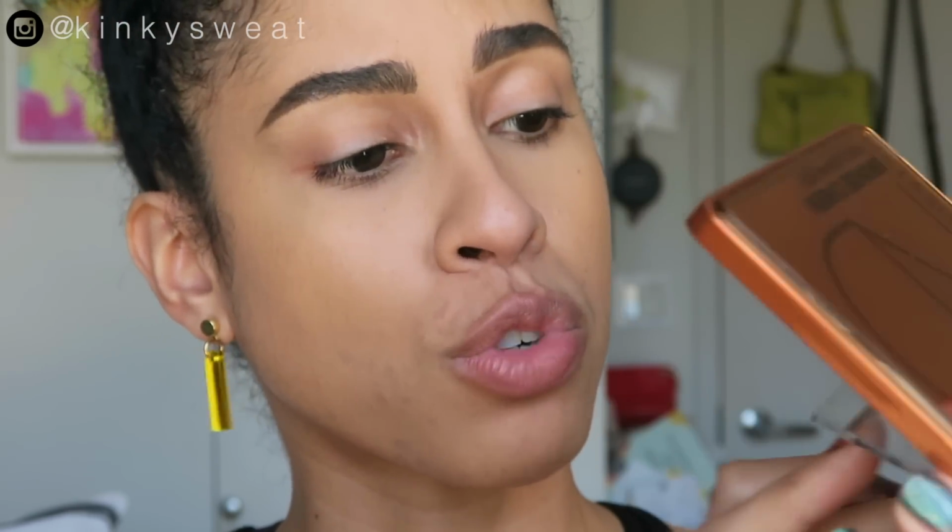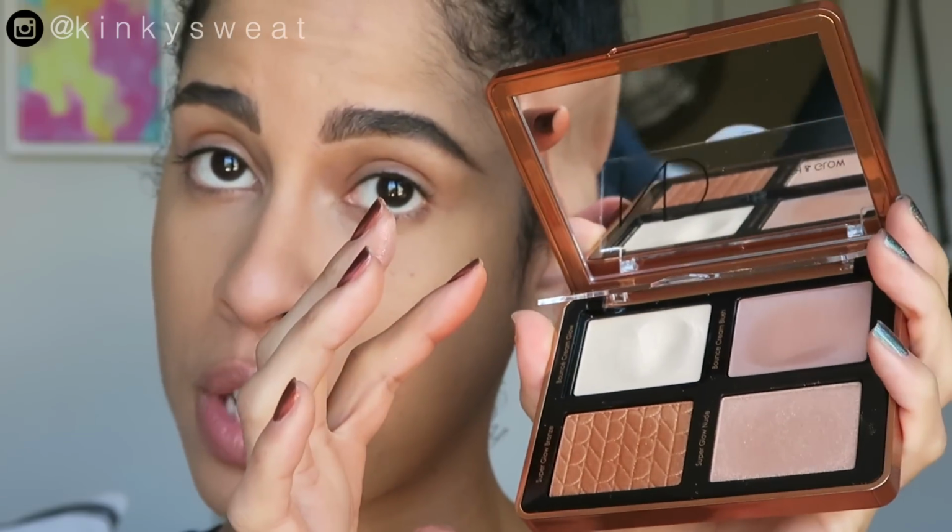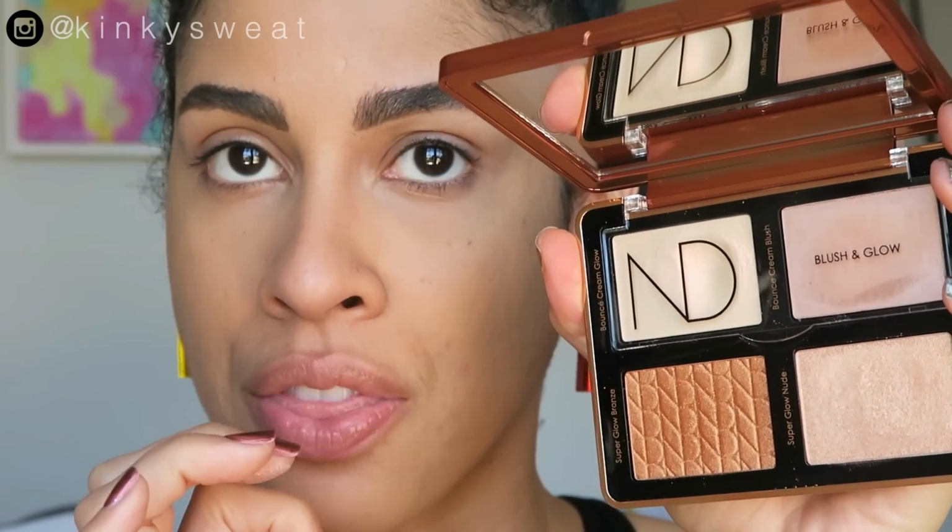Want to go with this new Bounce Cream Glow. Beautiful mirror included as well. I'm so sorry, I'm filming this video assuming that everyone who sees it knows about Natasha Denona. All her face palettes have a mirror. I just love how they're constructed. They're very sturdy, and of course you see it has this plastic inlay to keep the powder separate from the cream so they don't cross-contaminate texture-wise.